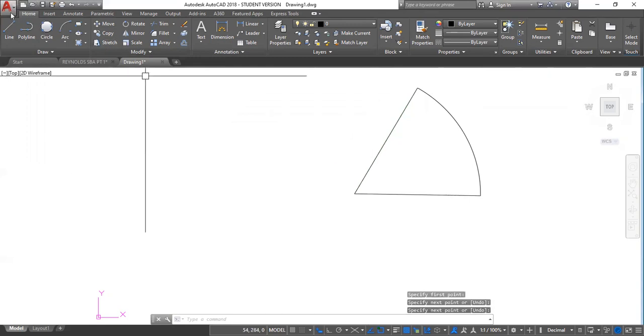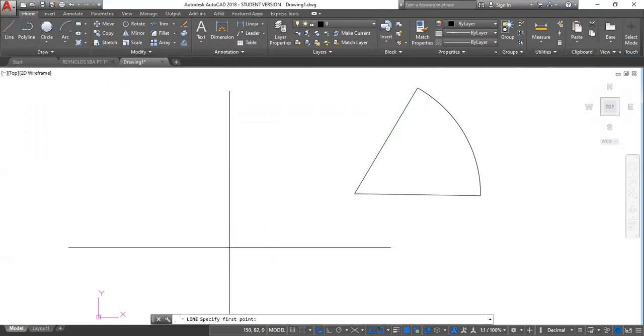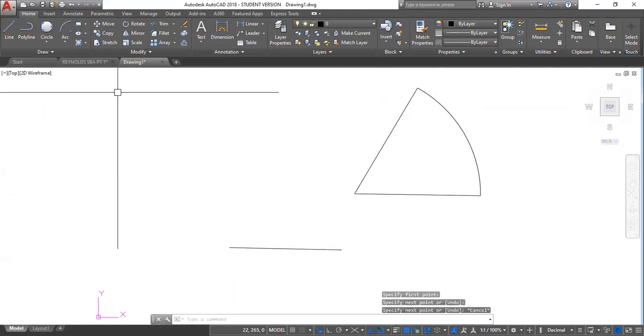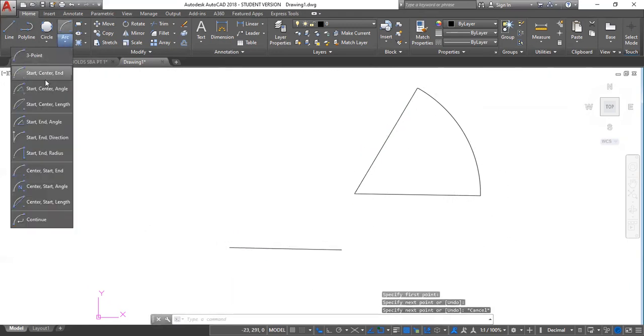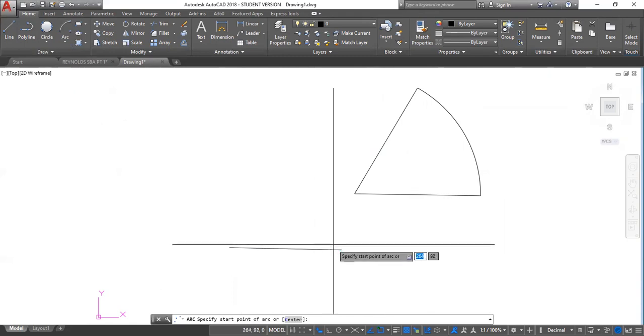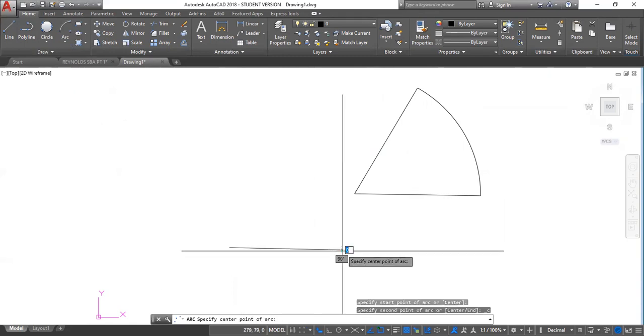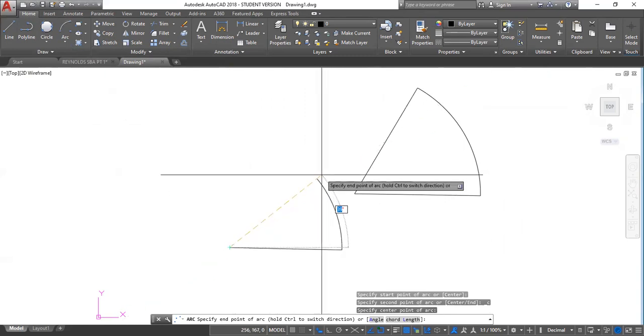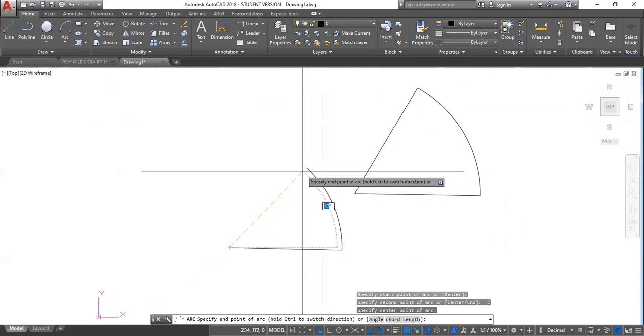And if you want to draw a line at say 45 degrees, you probably could use that start, center, end. Here would be your start point, your center point would be here, and you would enter the angle that you want.